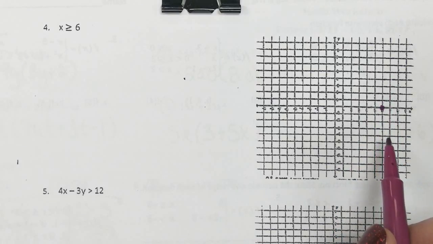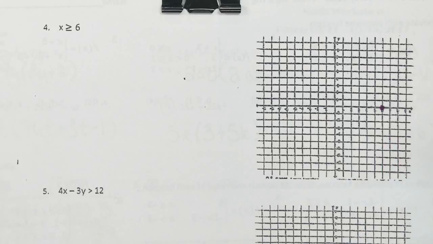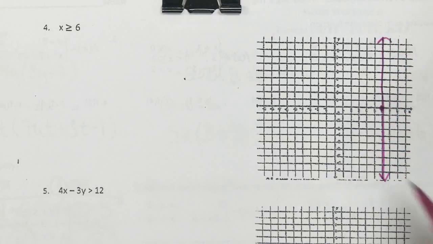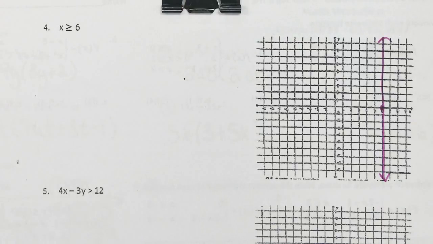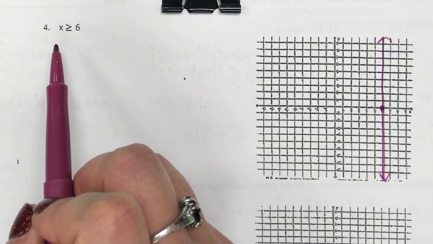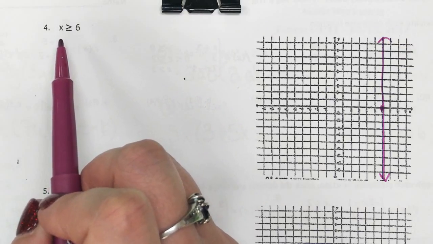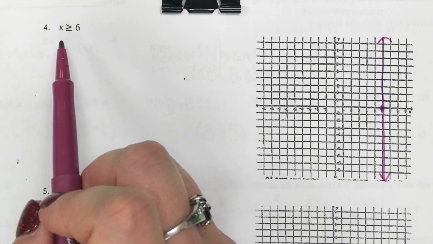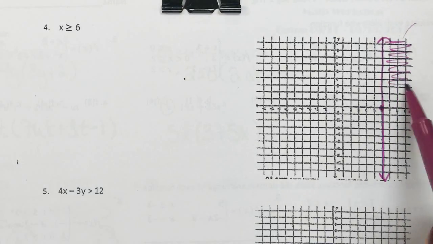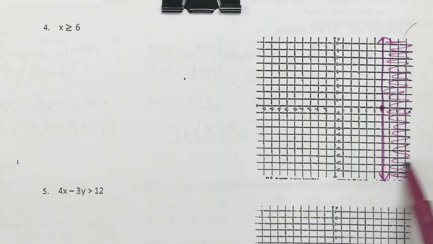Now you got to be careful. Don't just go drawing a vertical line. Is it dotted or is it solid? Solid. So you just got to slow down, okay? Be careful again. What letter does it say here? Where do your x's get greater than 6? To the left or to the right? To the right. That's the only time that you think left and right is when it says X.